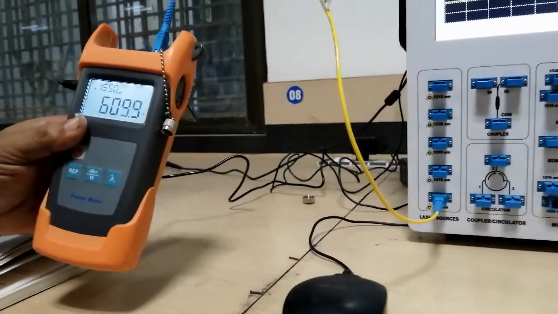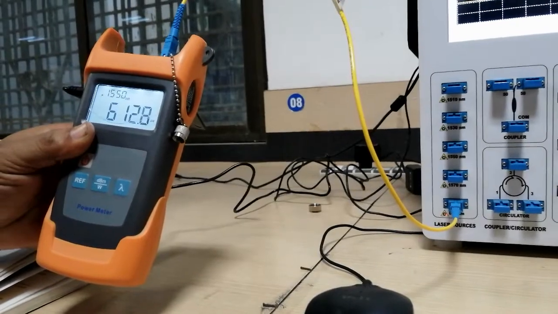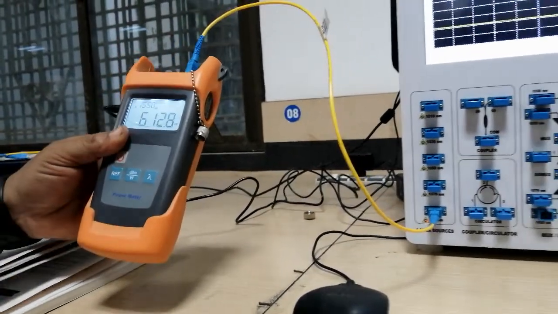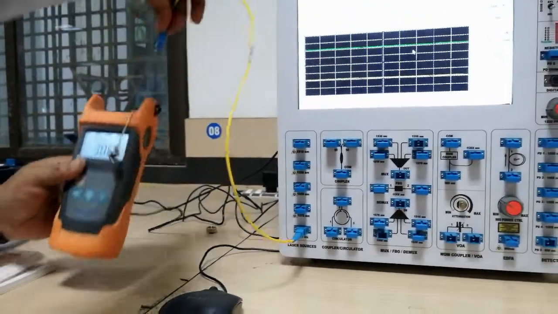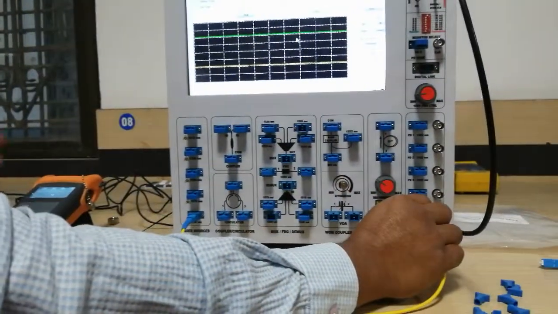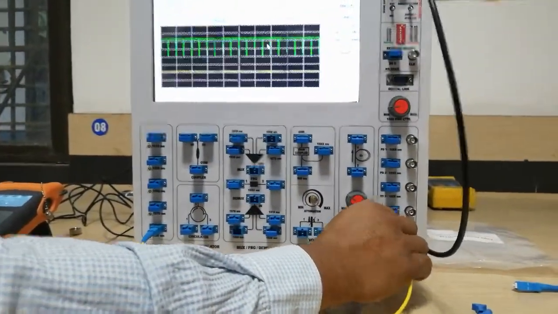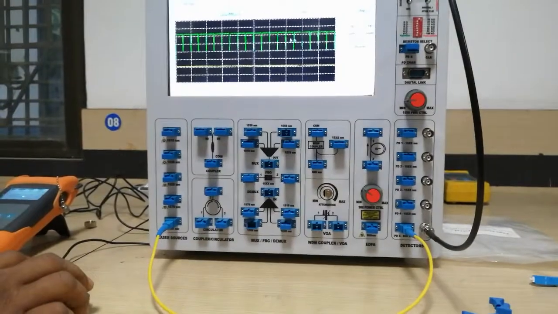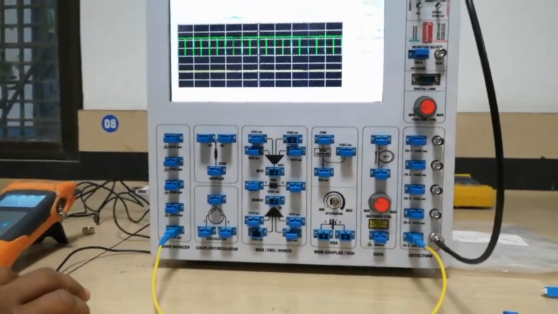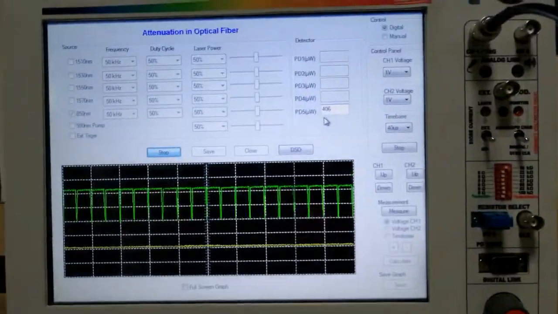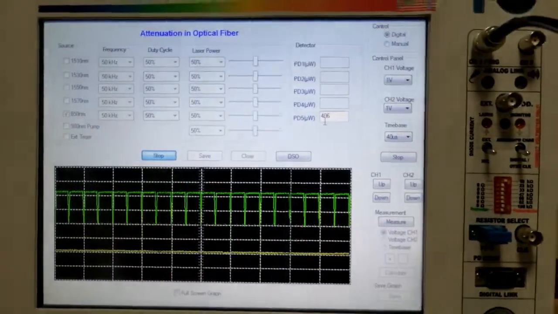It shows 610, 612.8. Now remove and connect it here. And the power for these default settings shows 406 as its output power.